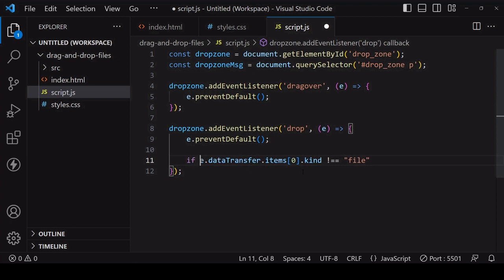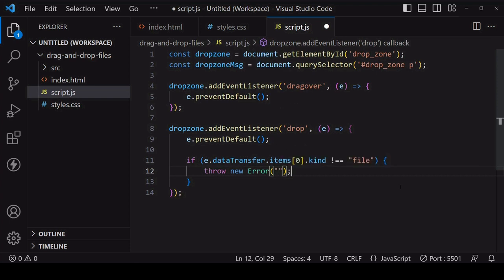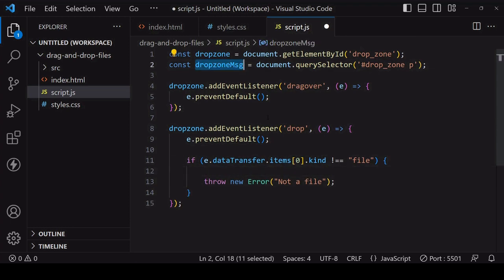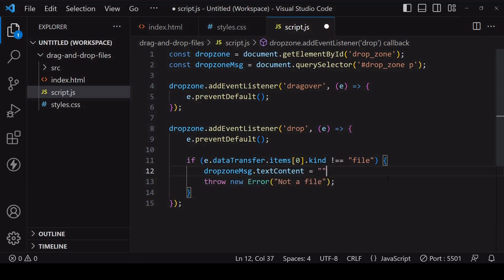So for a single file, it's going to be at index position 0, and I'll check for multiple files in a moment. So the condition is if it's not a file, then I want to throw an error here that will stop code execution in this function, preventing an upload from occurring. And before code execution stops, I'll display a message for the user.